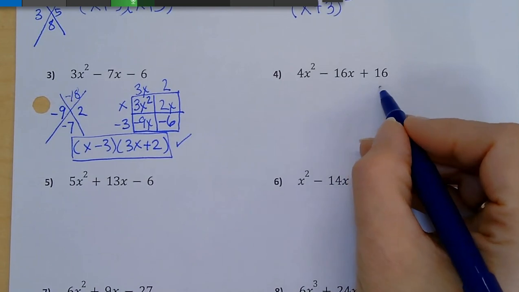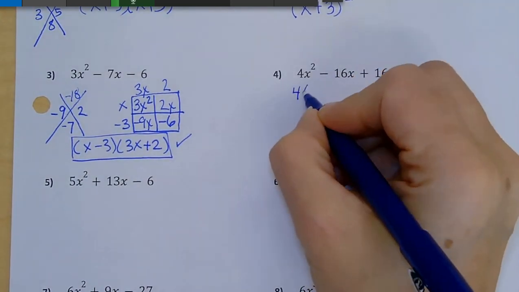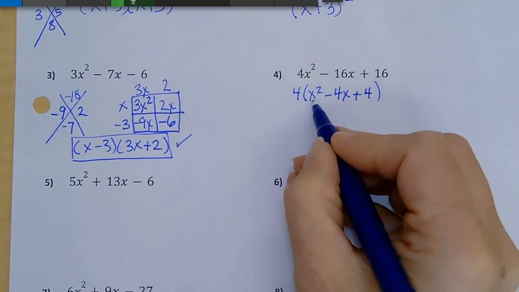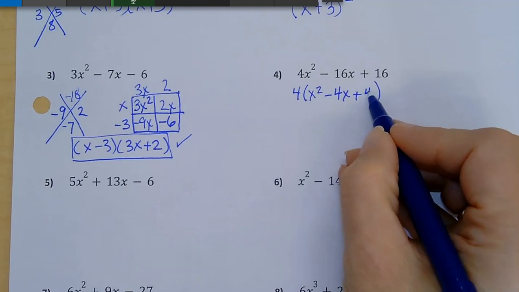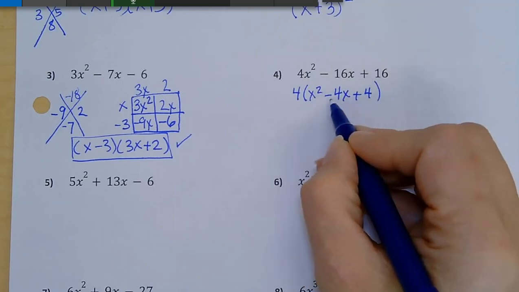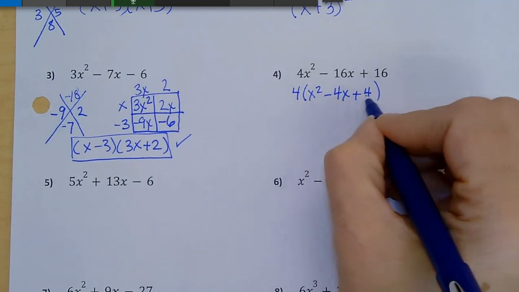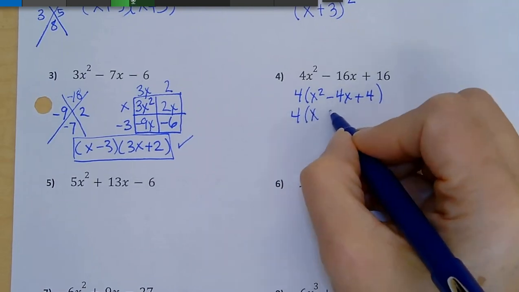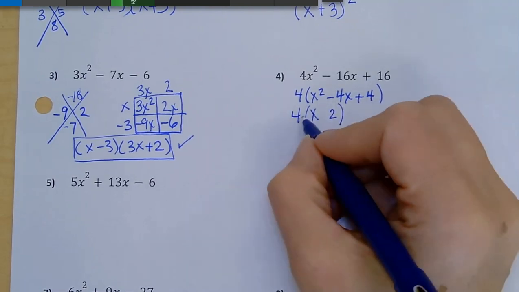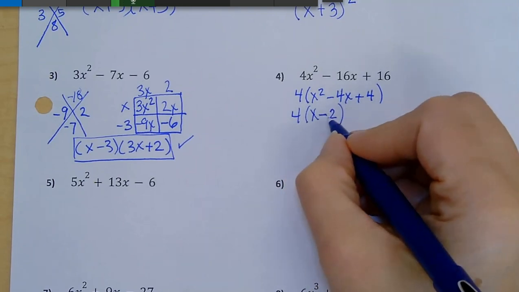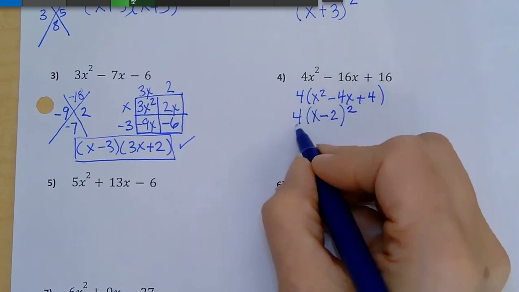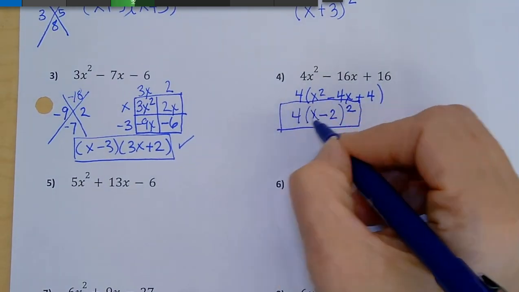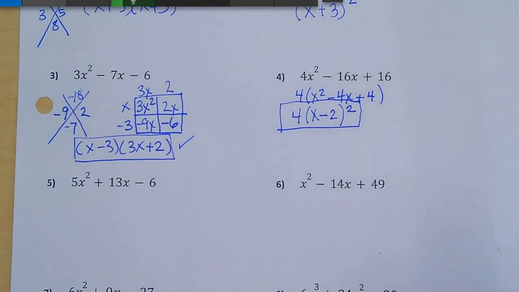Let's factor this trinomial, and I see that everything's divisible by 4, so definitely always look for a greatest common factor. So now I notice I have a perfect square, perfect square. If I take the square roots and multiply them together and double them, it gets me that center. So I know I have a perfect square trinomial. The square root of x squared is x, and the square root of 4 is 2. And since I'm subtracting in the middle, I need to make my binomial subtraction. Okay, 4 times the quantity x minus 2 squared. That's my answer. If you check your work, you have to do x minus 2 squared first and then multiply that 4 back through.